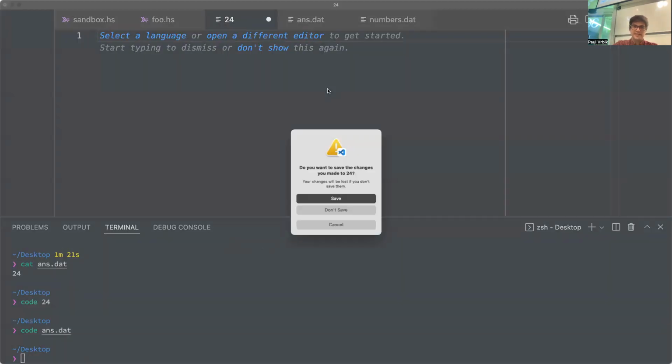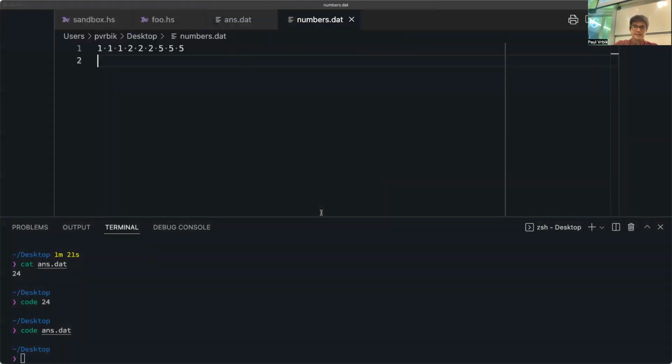So let me just try doing it again. Let's just put a few more numbers here. Could we do another line? Could we make more than one line? Yeah, but the way that we wrote our function presumes that all the numbers were inputted on one line, because it doesn't keep doing it. Well, we could call getLine again, or we could even call it in a loop. But let's see. I just want to see if answer.dat is going to change.